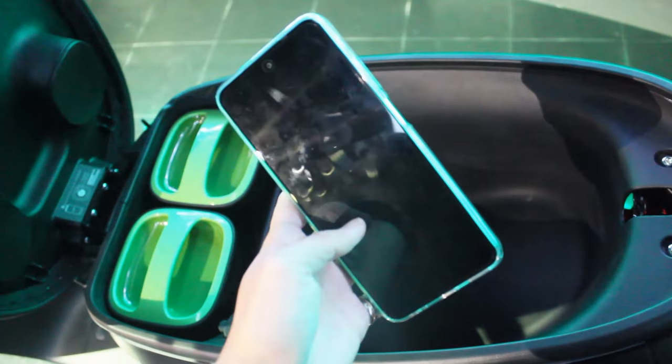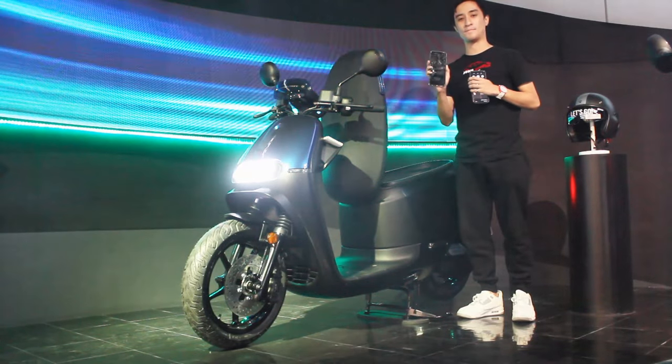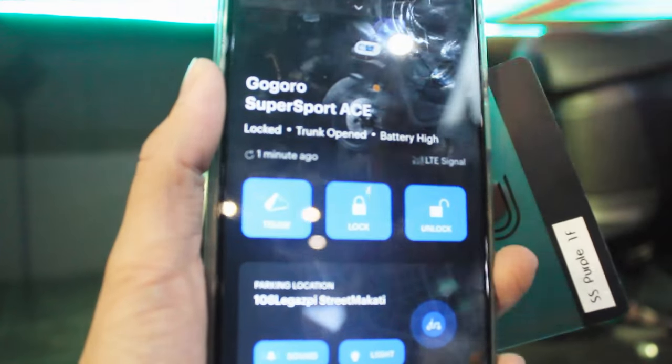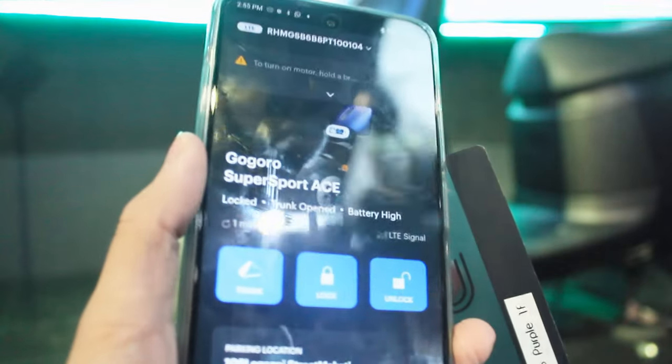Oh, there's a phone here. So this is another specialty for all of the electric scooters out here. You can install this Gogoro app. So this is your Gogoro app. So best way to explain this, since this is a car channel, this is similar to that of Honda Sensing apps and Nissan Connect services, like for example with the Nissan Almera.